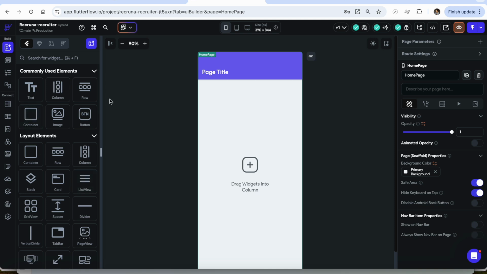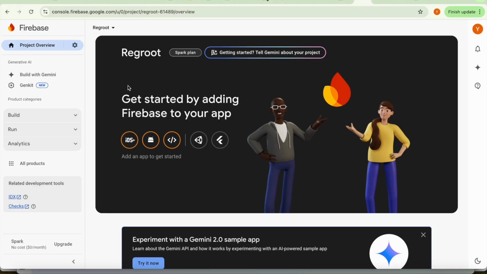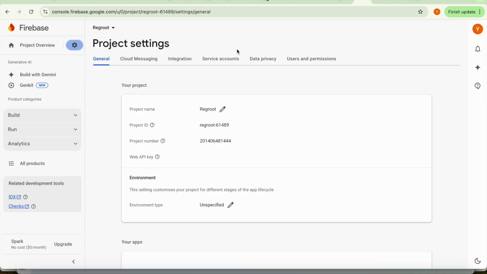Now, this project is started, but the first thing that we need to do is link the Firebase project over here, right? So let me go to Firebase first. I've already created a project, and initially I wanted to name the project as Recruit. So that's why you see Firebase project as Recruit. This is the first screen that you will see after creating a new Firebase project, right? So what we'll do is we'll go to the settings part, right? We'll look at these project settings.